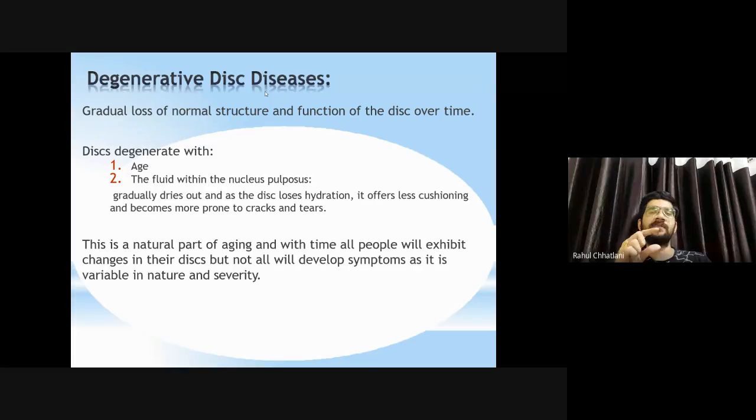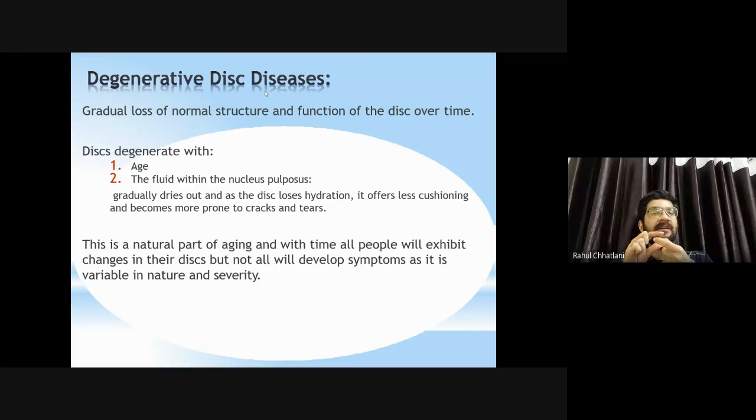First of all, disc is present between two cervical or any vertebrae. So here is a disc, and the center portion of the disc is the nucleus pulposus. Pressure continuously comes on the nucleus pulposus. Yes, if I am sitting right now, it is continuously under pressure because of gravity. Gravity is trying to pull it down continuously, so pressure comes on the disc. It is able to maintain the space between the two vertebrae because the nucleus pulposus is hydrated.